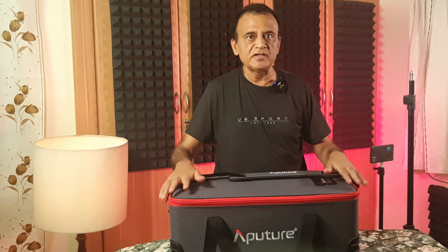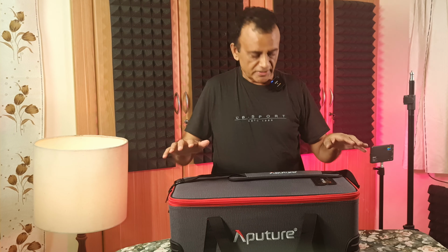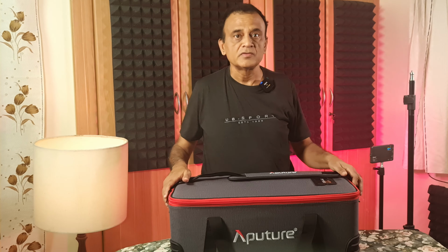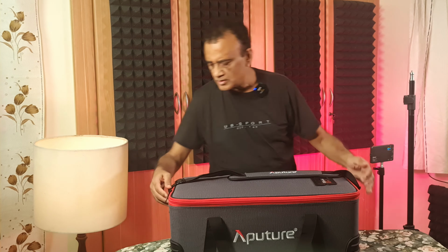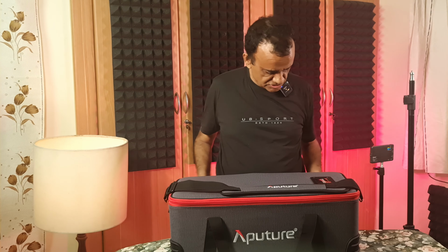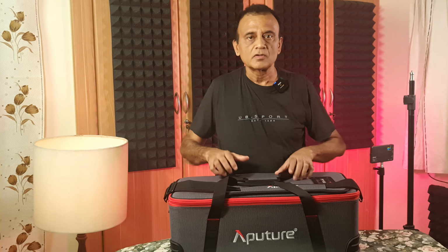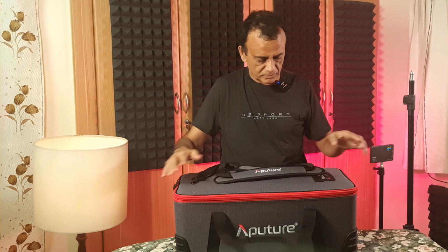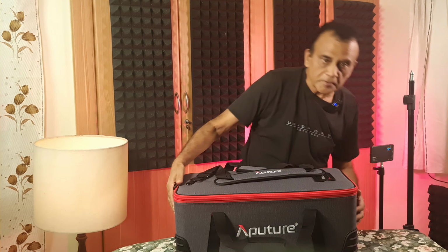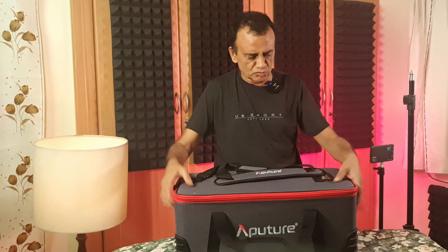Now I have before me the Aputure 300D Mark II. As you can see, it comes in a padded and protective case to house the light and its accessories. The case is branded on the front. It has two zippers at the side, carry handles and a shoulder strap. It comes in a very elegant, you can call it a mini suitcase.